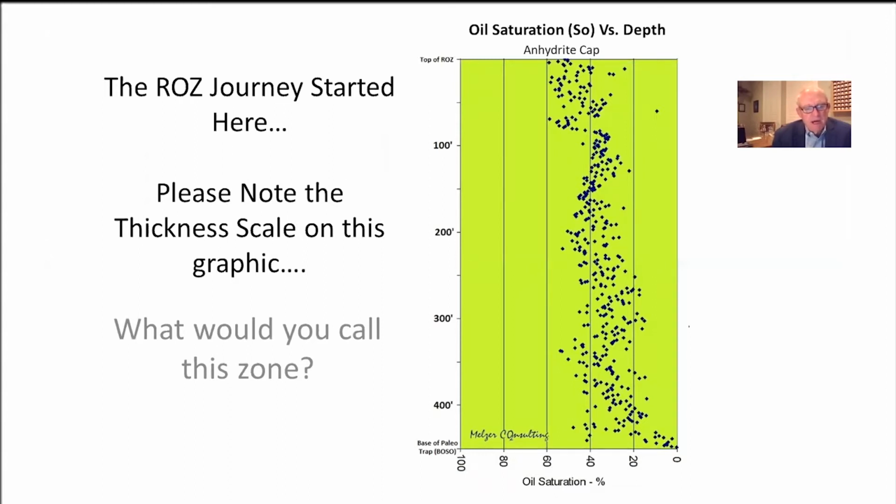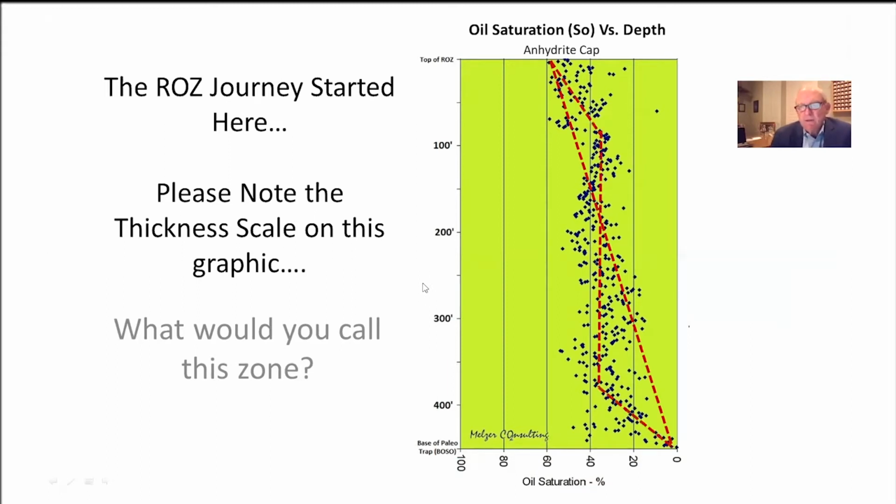And the model that we've all learned in our schooling has been something like this, where you have a transition zone where the surface tension and capillarity forces control the attenuation, if you will, of the oil saturations with depth below the oil water contact. We knew there was a transition below that, and so we generally just lumped it into transition zone thinking. And so this one presents a bit of an enigma. It's a little thick, so what do we do?